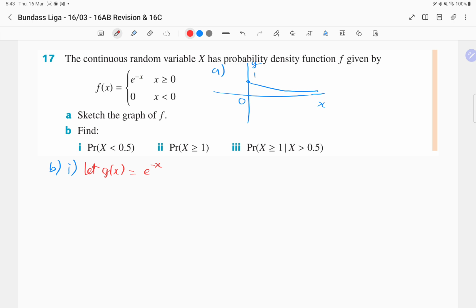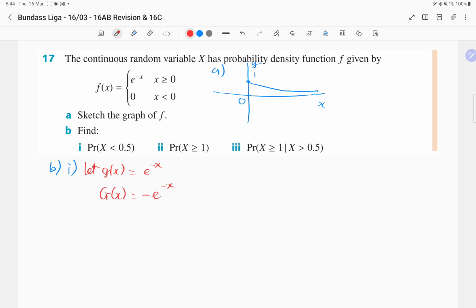I'm just casting it to a different function, because remember f of x is a piecewise function, so big F of x is also supposed to be a piecewise function. You guys haven't learned how to do this one yet. You'll learn that soon, in the next few lessons, maybe today, we'll see. So yeah, we let g of x be equal to that, and then we calculate big G of x, which would be the antiderivative, so that would be minus e to the power minus x.